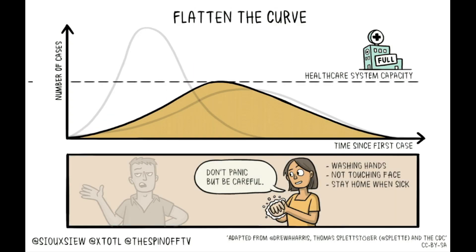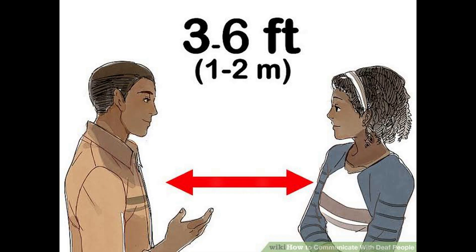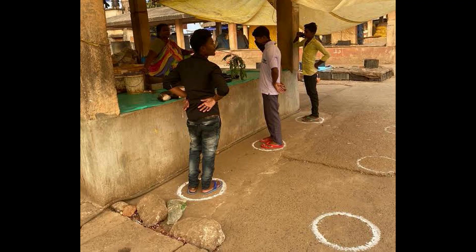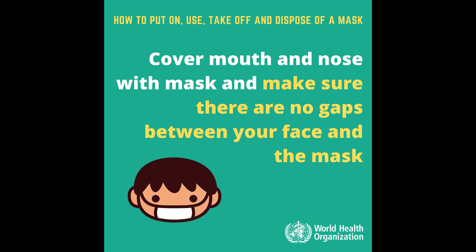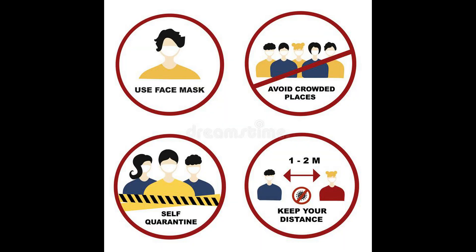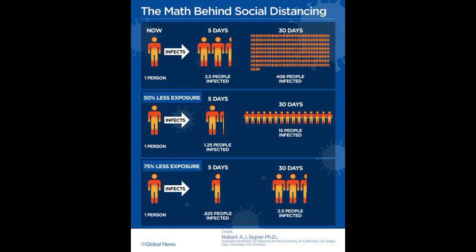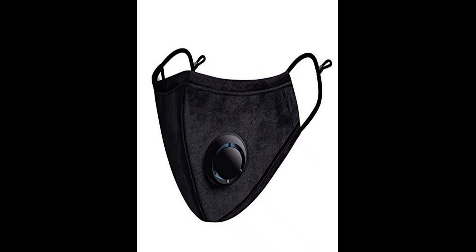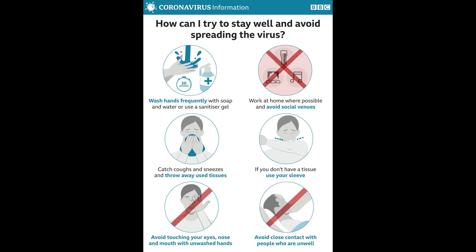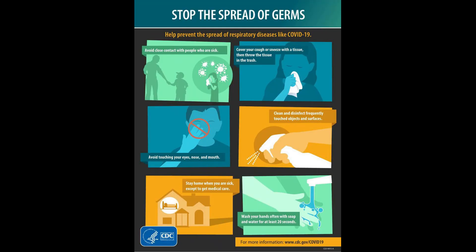Why should you social distance? During a pandemic, everyone is susceptible to pandemic influenza. Small groups are better than large groups because they reduce the risk of exposure. People who are less than three feet away from an infected person have the greatest risk of infection. Contaminated surfaces can transmit the influenza virus for 24 hours. People may not show signs yet could be contagious 24 to 48 hours before illness onset.